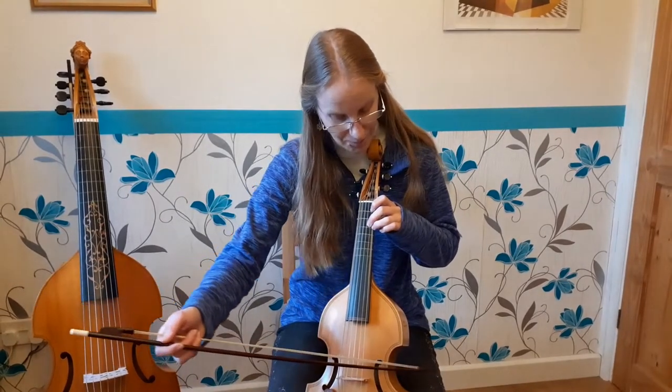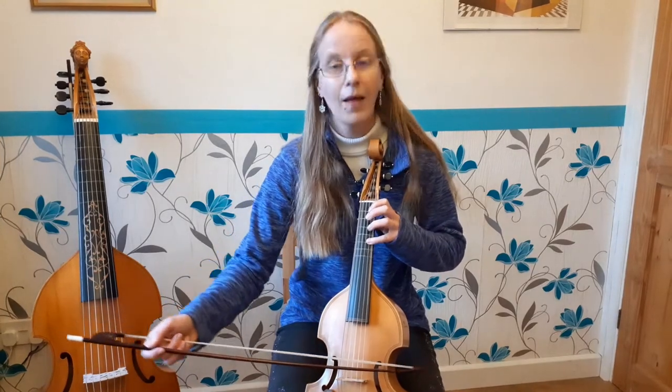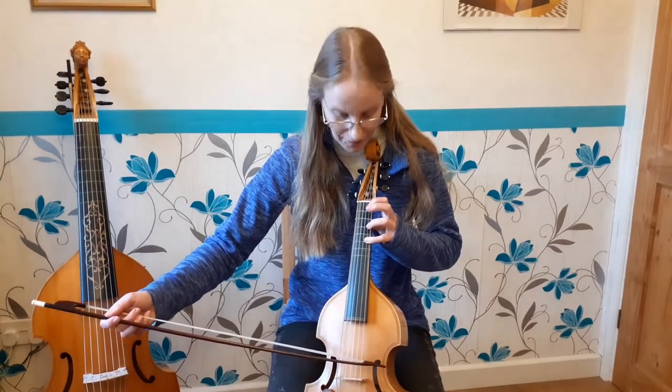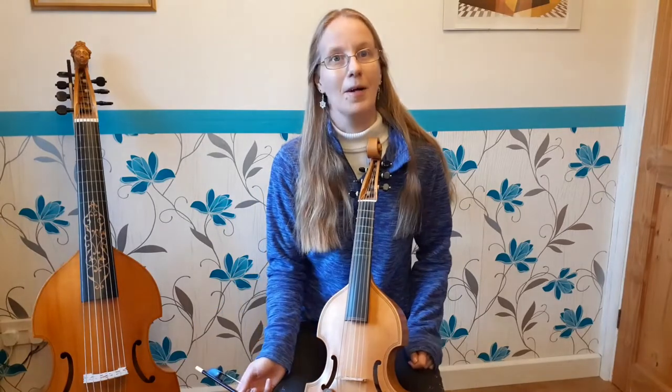Chordal fingering here between the C and the F, as you like, really, for this D. I like it on a 4. So I've opted for that 4, reach back for the B flat. And there we are at letter E.